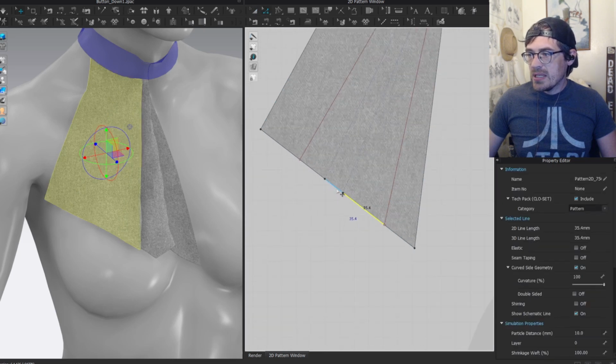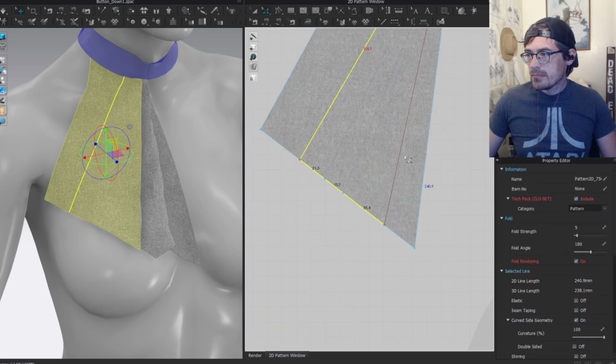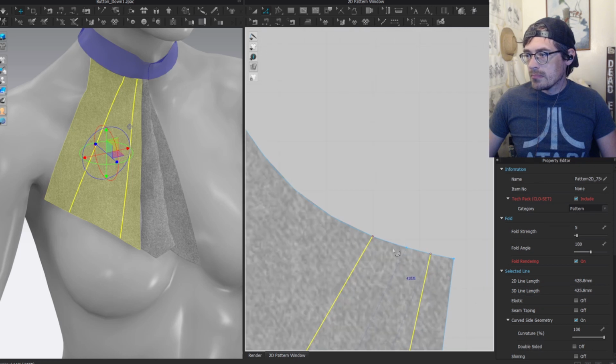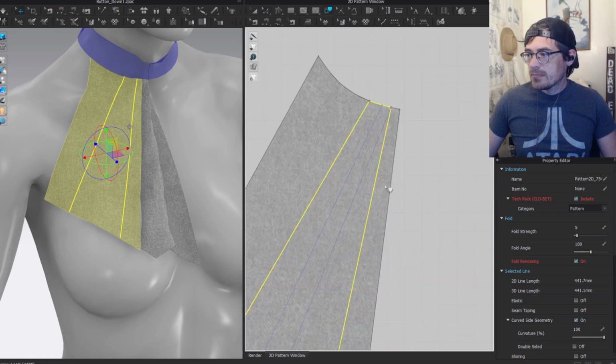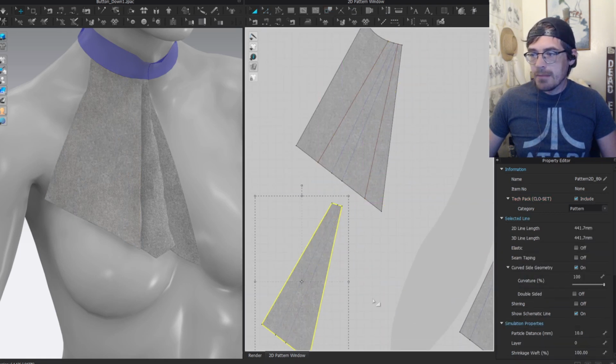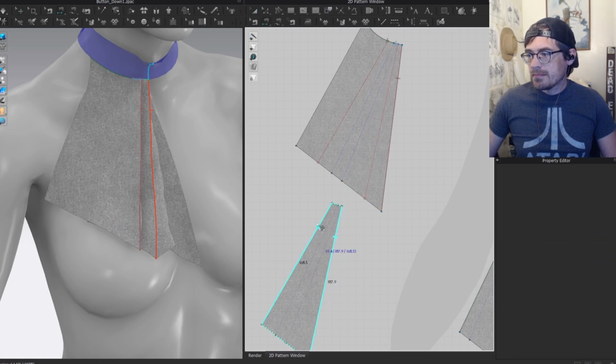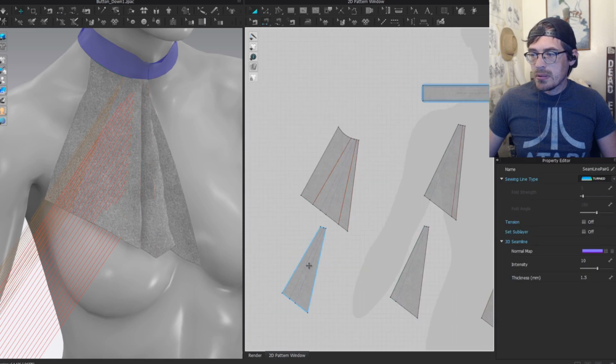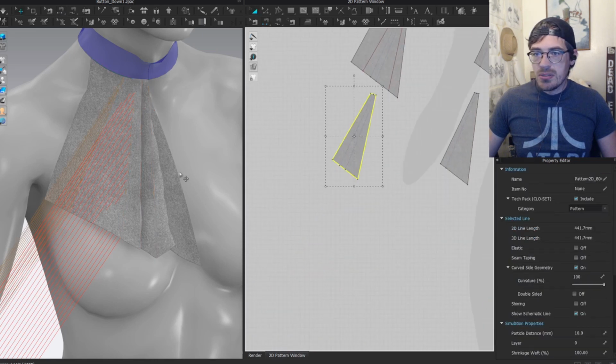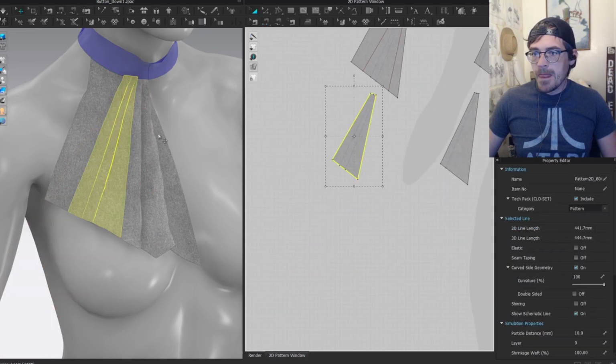And grab all of these. Grab our trace tool. Trace as a pattern, like that. We'll sew it up. And then superimpose over.